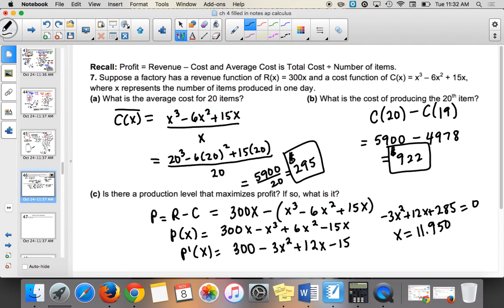Oh, is that what it was? Yeah, x is the number of items you're producing, right? So destroying what you have. Yeah, we don't want to destroy what we have. That's the opposite of a factory, destroying things. So if we create around 12 items, then we're good. I wonder what you're producing. I have no idea.